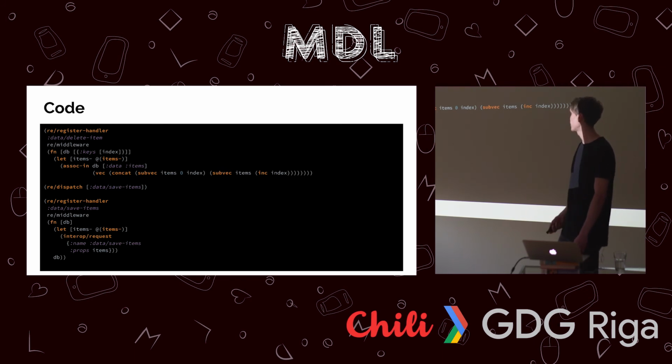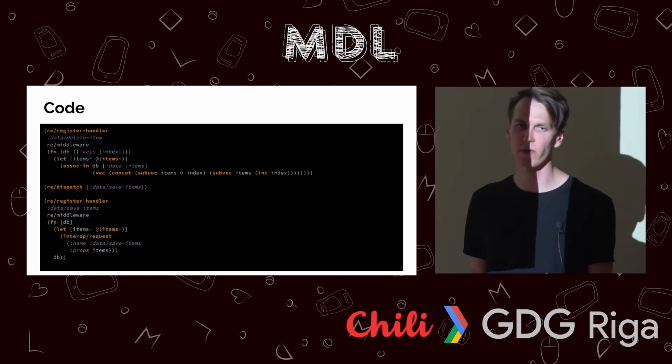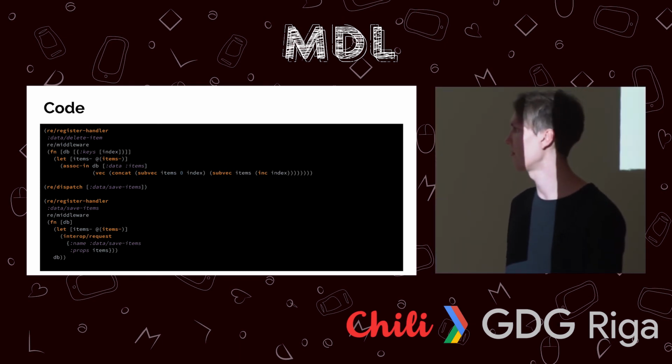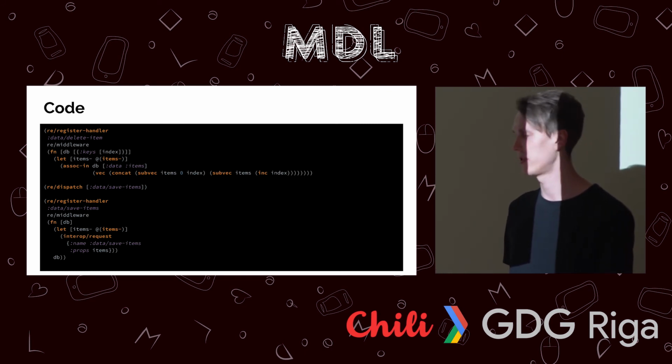And when all of this is done, we can dispatch the event save items, which would then call native code, and we would pass a modified list of items. For example, we deleted some of those items and now we just give this list back to our native side, and the native bridge would then decide what to do with this data. Should it persist it or send it to the backend, whatever, depends on the use case.